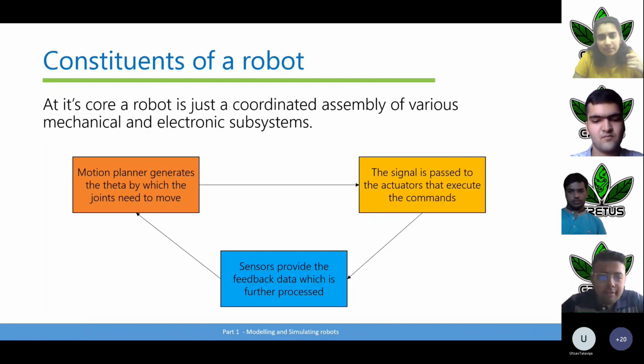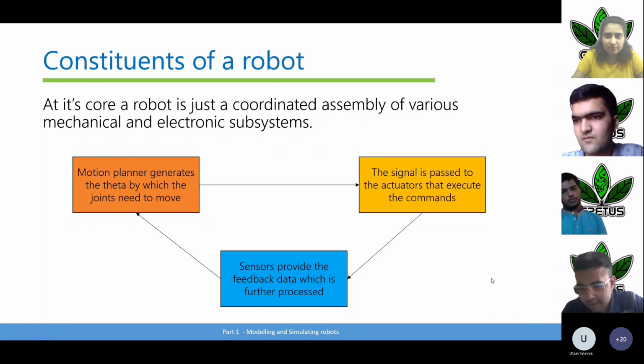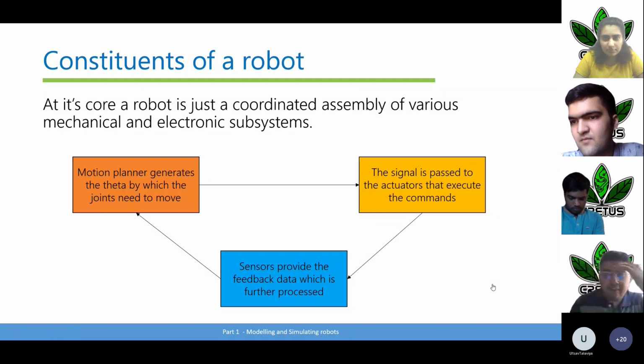Now, what are the constituents of a robot? At its core, a robot is just a coordinated assembly of various mechanical and electronic subsystems. There is a thing called closed loop systems. Can anyone raise their hands if they are in the second year?